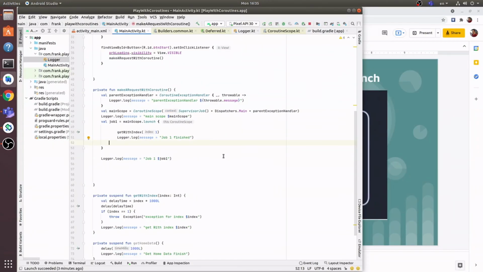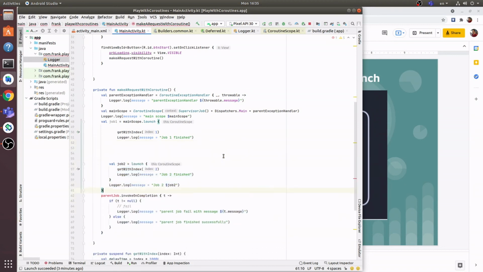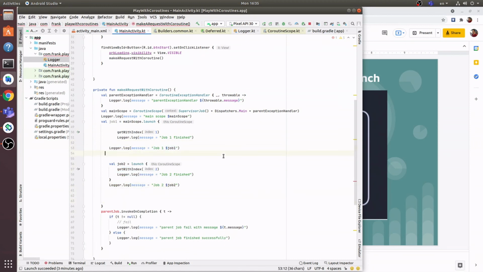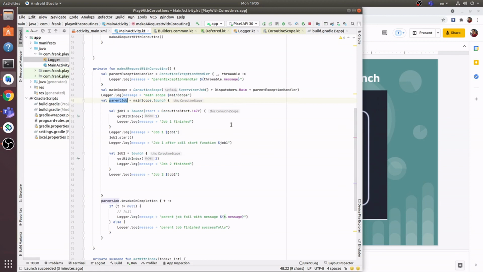Let me go back to the previous code and explain it for you. So maybe you ask why we cannot make job 1 and job 2 children of the parent job and make them fail independently, right?